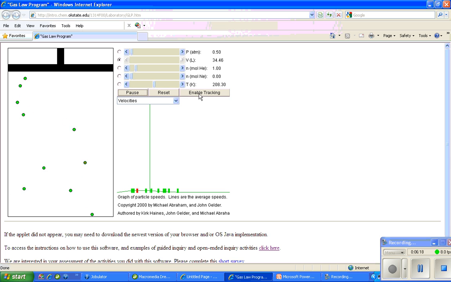You can also pause and stop things. If you have tracking enabled, when you pause, you will be able to see where that molecule has been. Here's our little guy with the X on it, and there's the trail that he left behind. So you can see where he was, where he hit, and what caused him to go in different directions. That's very helpful.